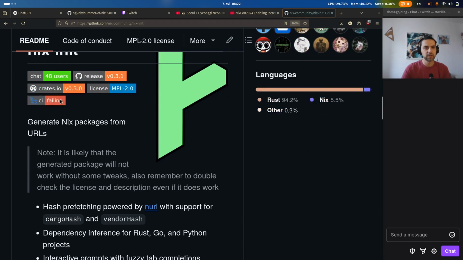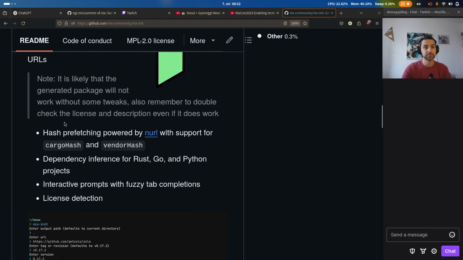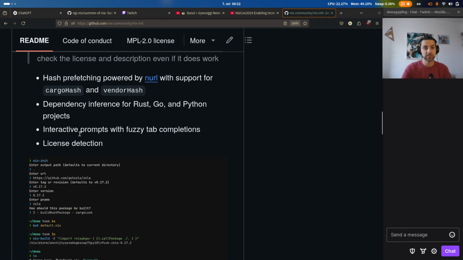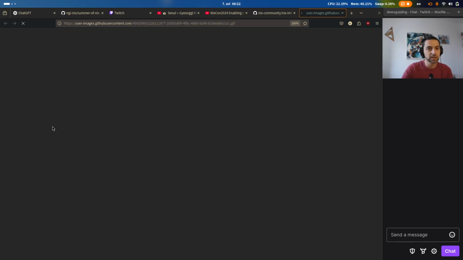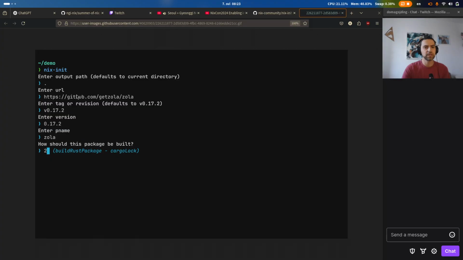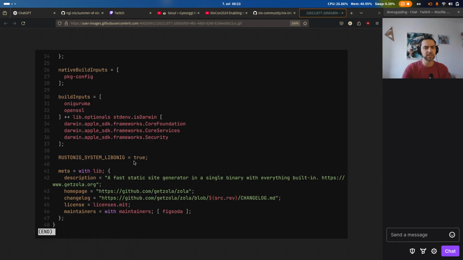So look at this. NixInit, generate Nix packages from URLs. Of course, it is likely that the generated package will not work, so he did some minor tweaks. So hash prefetching, dependency inference also, interactive prompts, license detection. So look at this. Demo, NixInit, okay, enter URL, enter tag, oh nice, enter version, pname, and it gets you this.